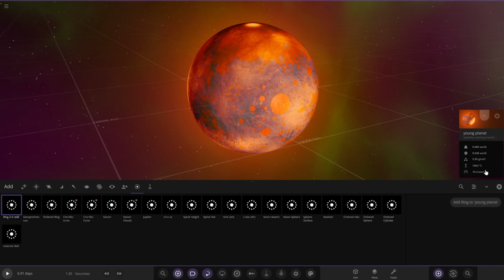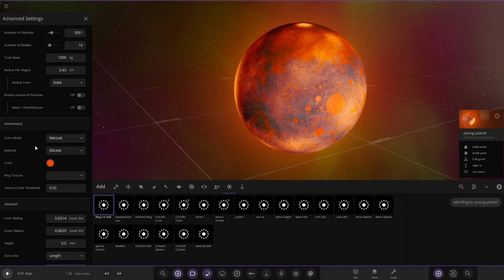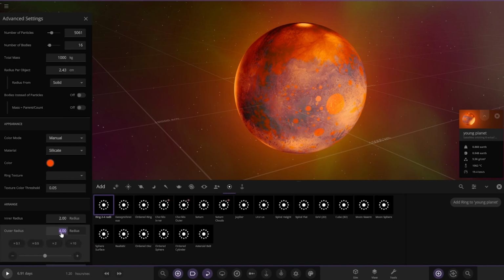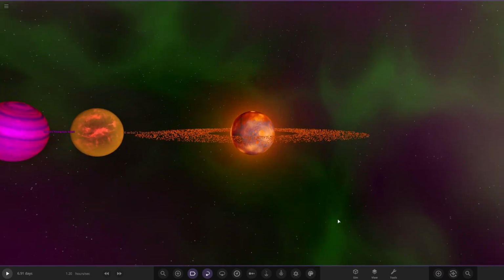5,000 particles. Okay. So, let's go here. 5,000. Okay. Right. Color orange. Set color to manual. Yeah, you always have to go to manual. So look at that. Nice deep orange, sort of glowing orange. Inner radius 2, outer radius 5. Okay, so if we go to radius here, 2 and then 5, like that. Okay, and add to young planets. So there you go. You get something like that.